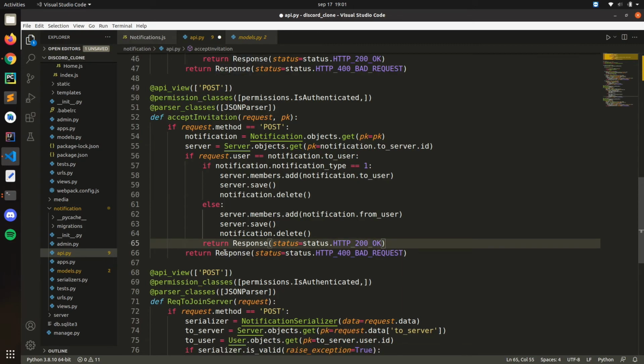I hope that makes sense. Okay. So you can understand what I'm talking about. If request user, a person making it equals to the notification user, it doesn't matter which one it is, just the person that got the notification. If the notification type equals 1, that means that it's to the user. This user is getting the invitation, so we save that to the server. That's the person getting the invitation. In number 2, that's joining. This is the owner of the server, but this is the person that wants to join. That's, we save that. We have the from user, not the to user.